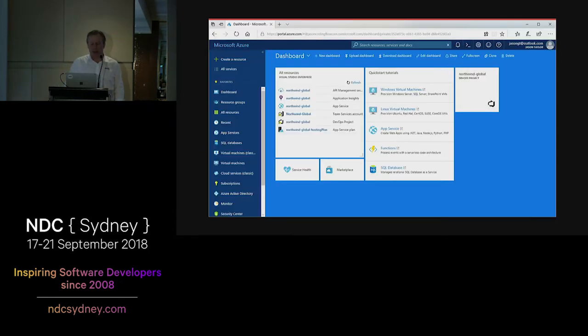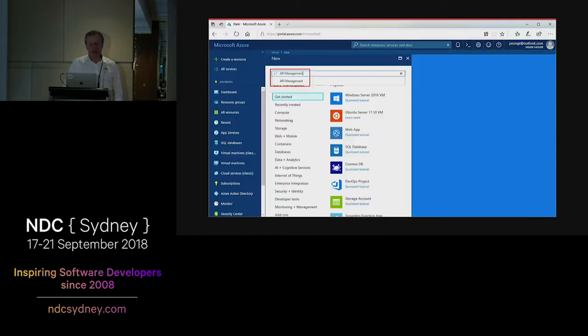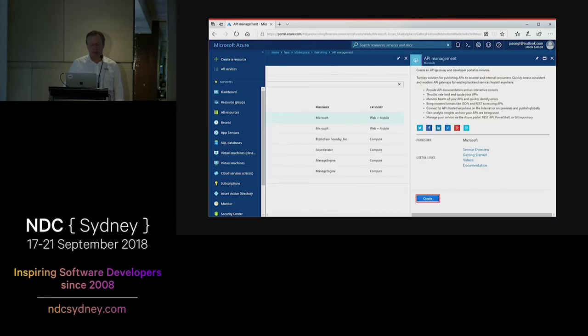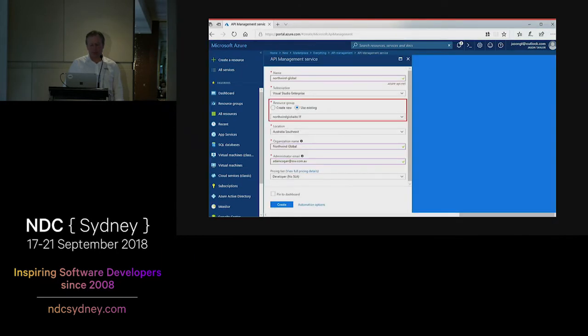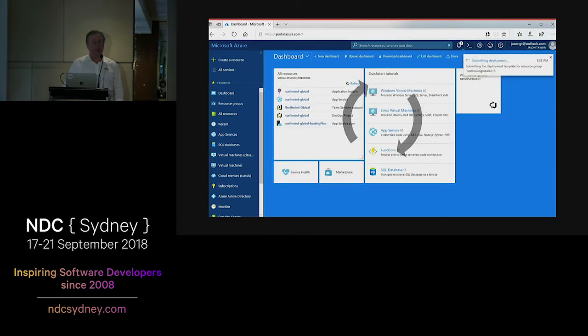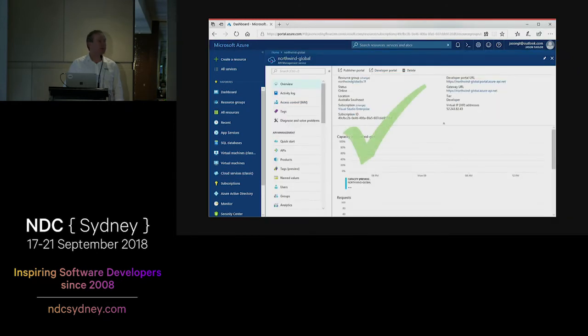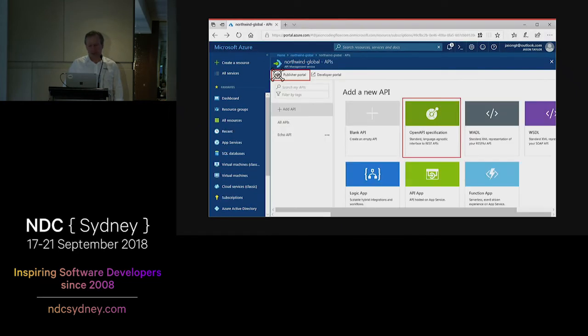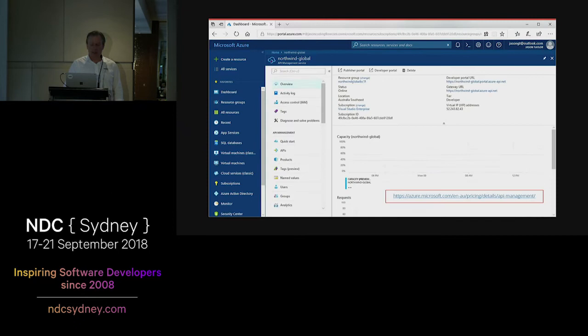What's he gonna do? He is going to come in here and go create a resource, API management, API, come through, enter some details, press create, it'll spin around, and bingo, he's got that. Then he's gonna go in, press the APIs button here, and then he'll see this. When you see that open API specification there on the right, that green one, that really is essentially Swagger, all right? So we come in there with a bad name, okay?